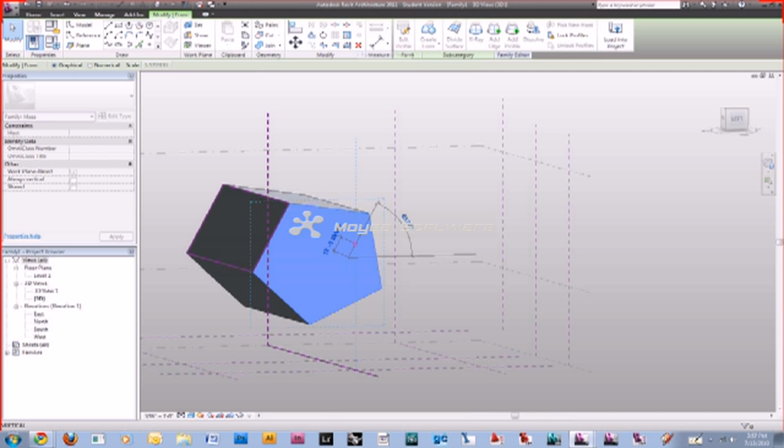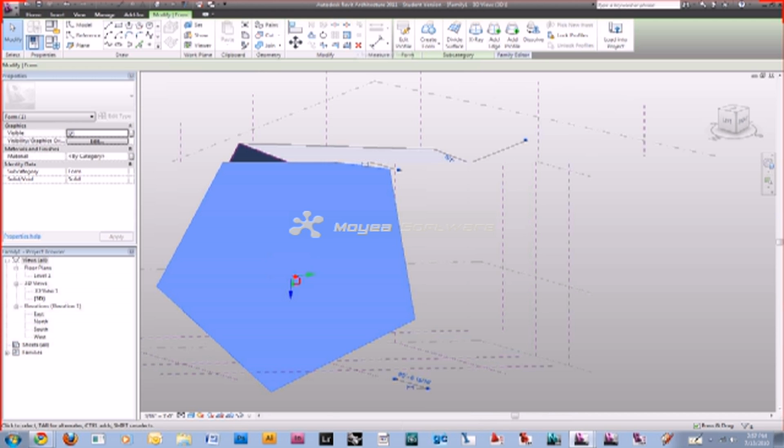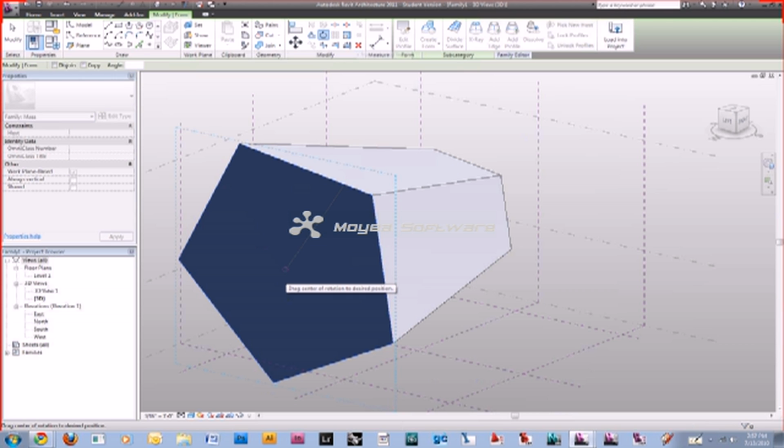So you have your resize command, but you also have your rotate command. If I have the same face selected, select that space, and I go to rotate, I can move this point as well to say where I want it to rotate around. Say I want to rotate from this corner. There's this little thing right here, a little twisty symbol, and wherever that is, that's the rotate anchor point. Then you can drag that around anywhere you want, and that basically becomes the center point of the rotate.